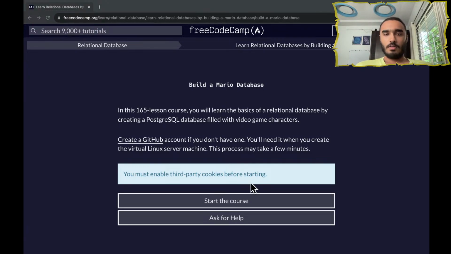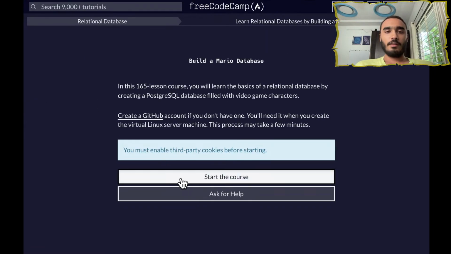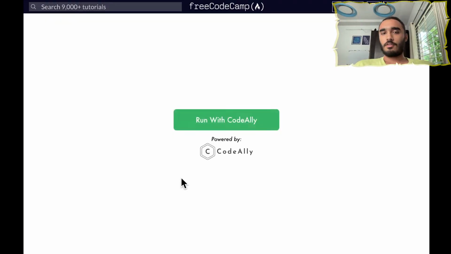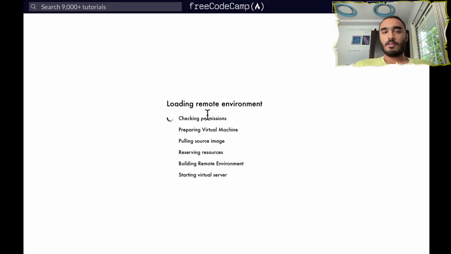Okay, so this is what we're going to work on. I can go full screen. Let's resume. It says start the course, but we are resuming the course because it's running on a virtual machine. So we just have to wait for a couple of seconds.